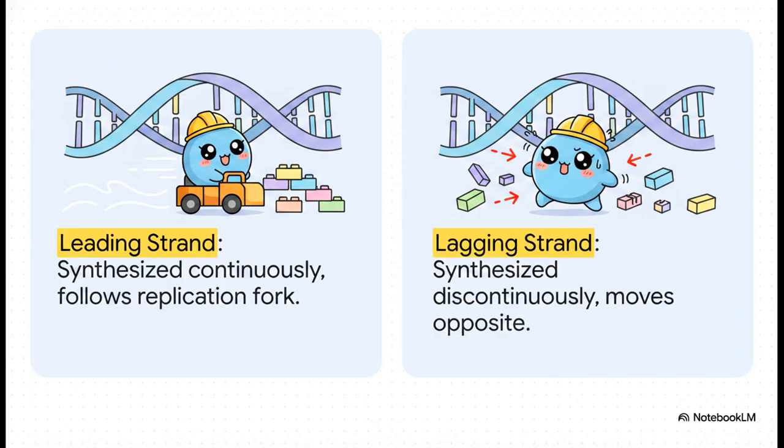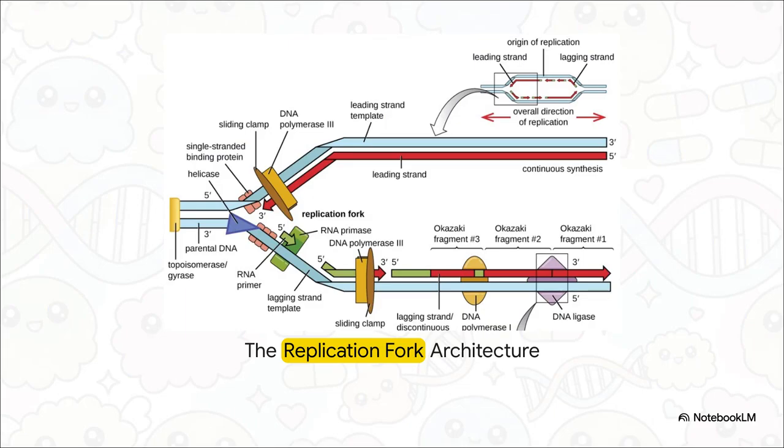But the lagging strand, it's synthesized discontinuously because it's literally forced to build in the opposite direction of the fork's opening. When you map out the flow of the newly synthesized strands, it's wild. While the leading strand just smoothly follows behind that bulldozer-like helicase unwinding the DNA, the lagging strand is forced to build backward in chunks. As the fork opens up further, new template DNA gets exposed, meaning the lagging strand machinery has to constantly stop, jump back toward the fork, and start building all over again.